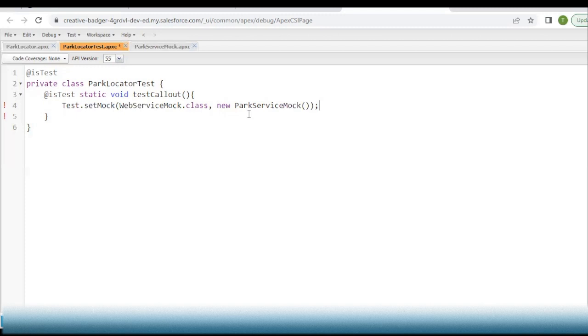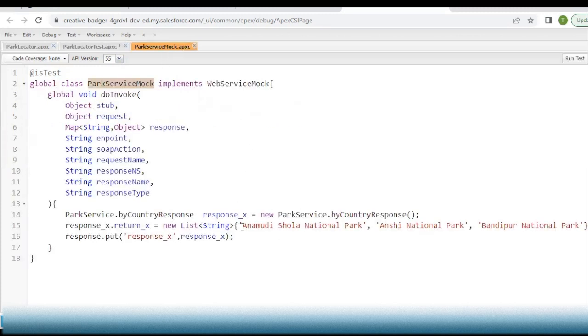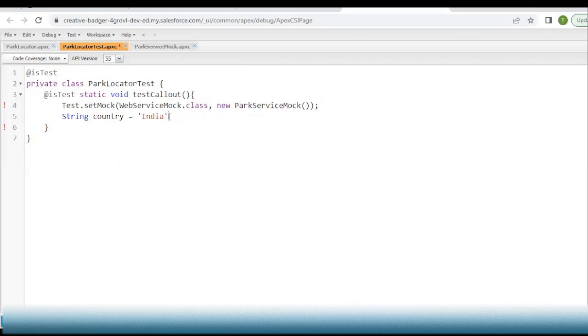Now next we have to take a variable, string country, and here I'm taking India, so I'll pass India. In my fake response, the mock data, I have taken the India country, right? India country data. So here also I will be passing country as India.